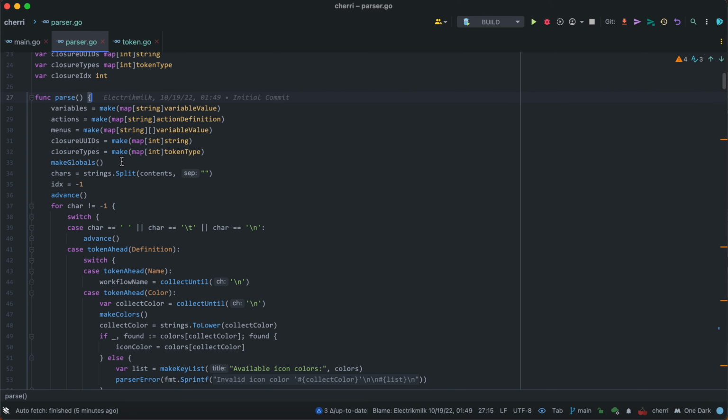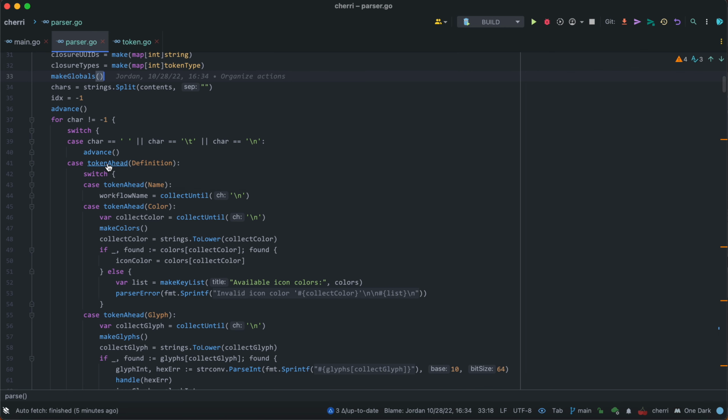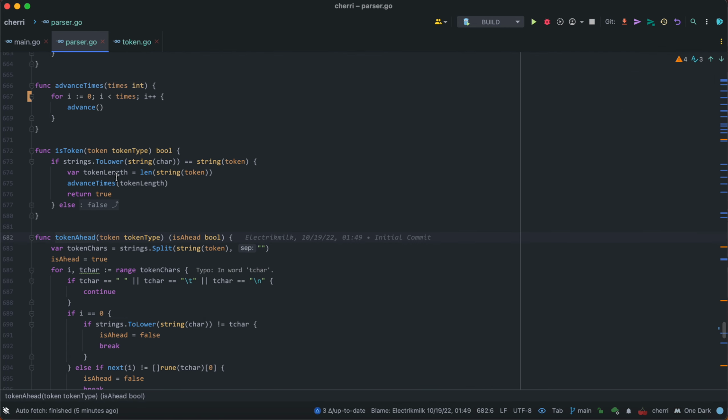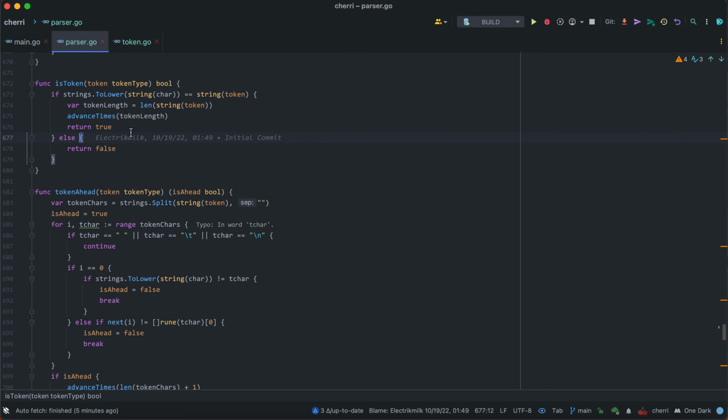Okay, so yeah, that's what tokens are, and then we have a few functions for handling them. The most basic one is token, and this essentially just makes the current character lowercase and makes the token a string, and compares them, making the rune a string too, by the way, and then making it lowercase and comparing them. This is just because we'd have to have this logic on every line of that switch statement, or every case of that switch statement. So this is just kind of a short way to do that.